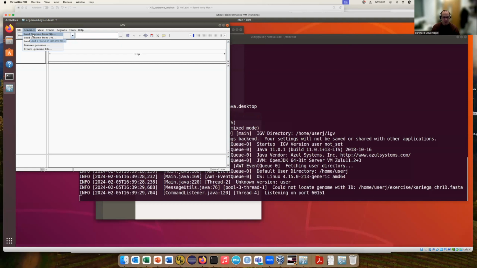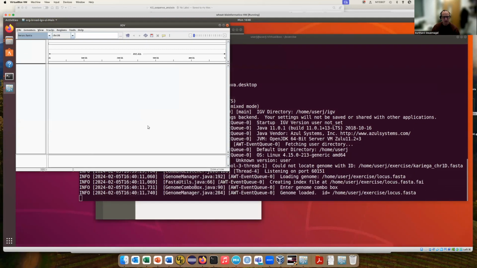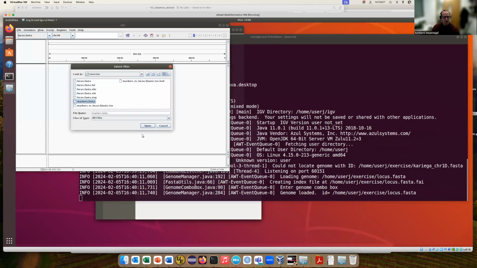So always, whatever is in the first column of a GFF file or a BED file needs to match exactly the sequence identifiers of what we have loaded. So here we now need to load our locus. And then once we've done that, we can also load our markers BED file.